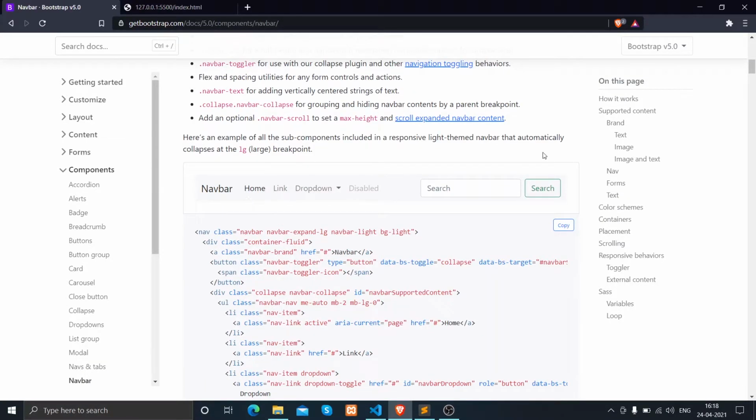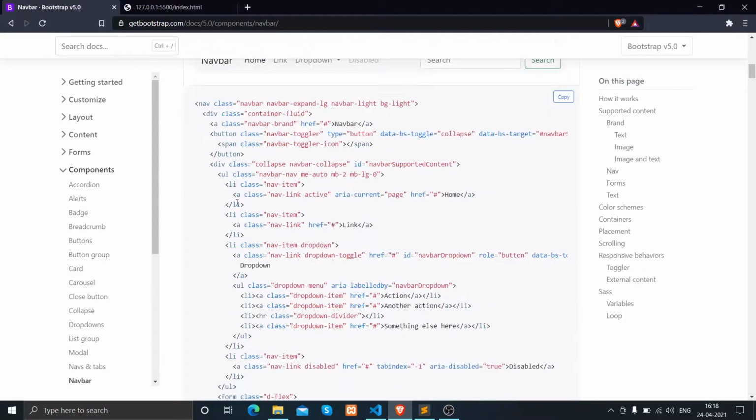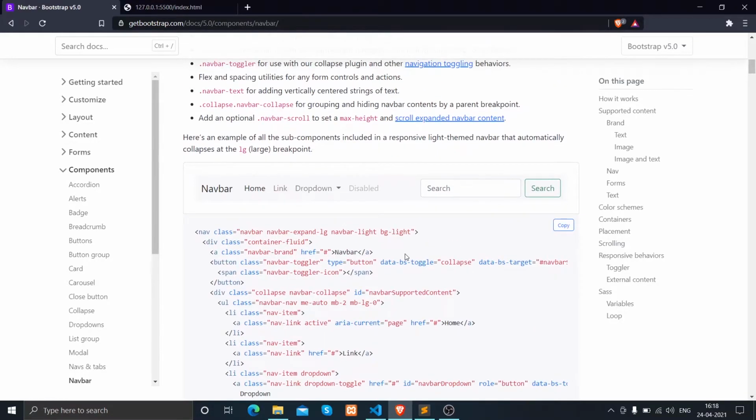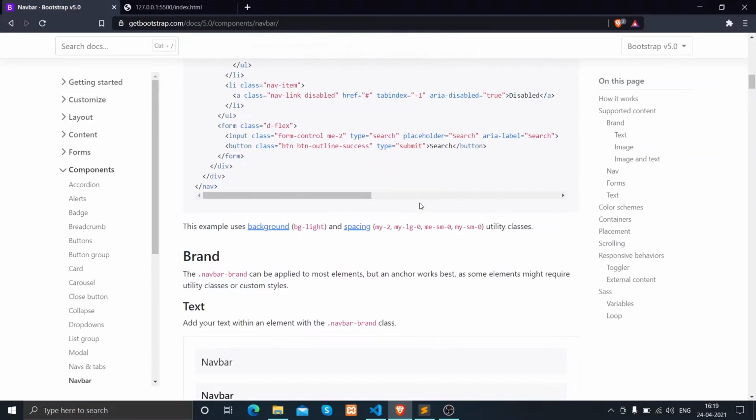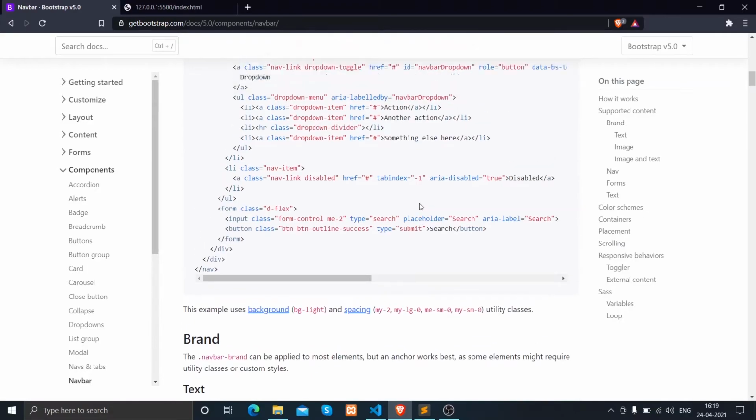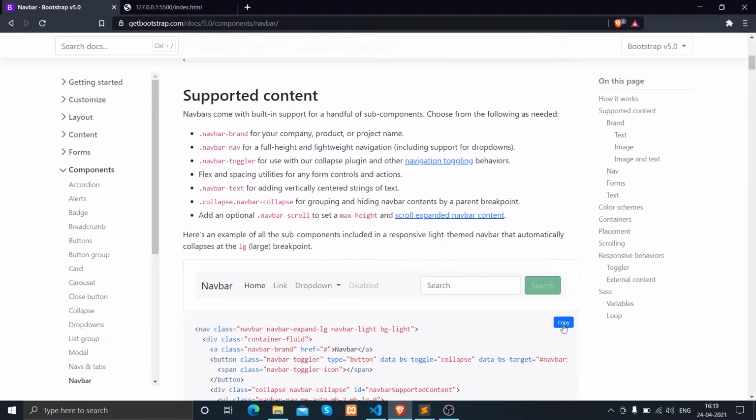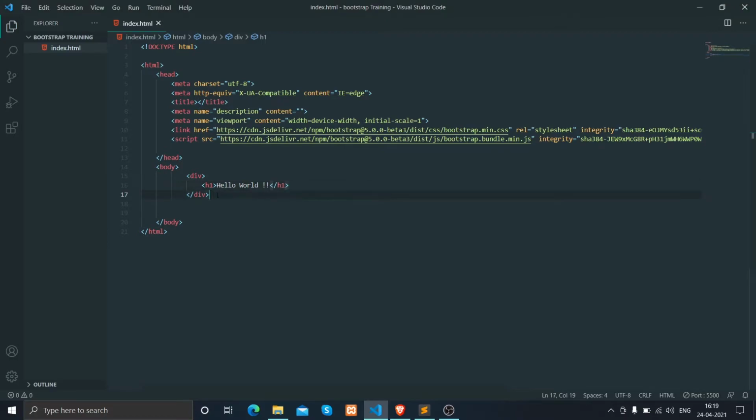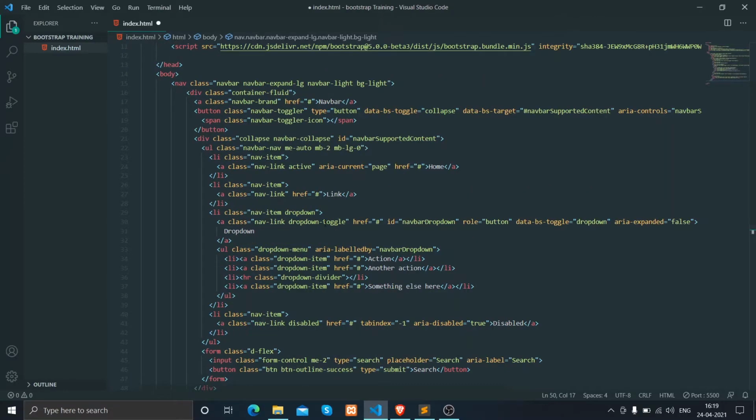This is the actual navbar, and this is the required code for it. We don't need all of those, we will comment it out. We copy that, go to our VS Code, remove this and paste it.